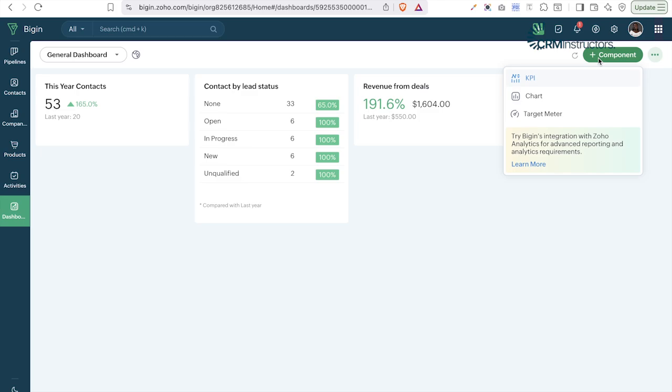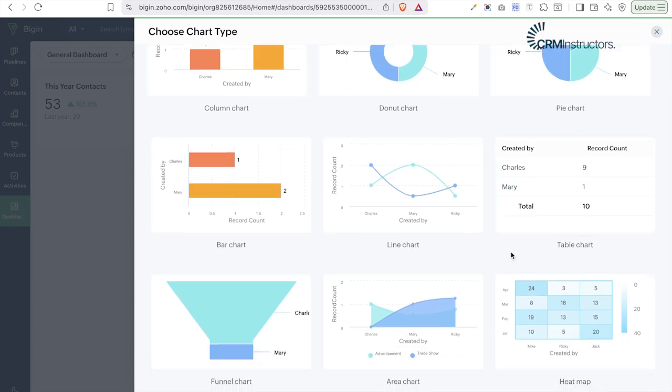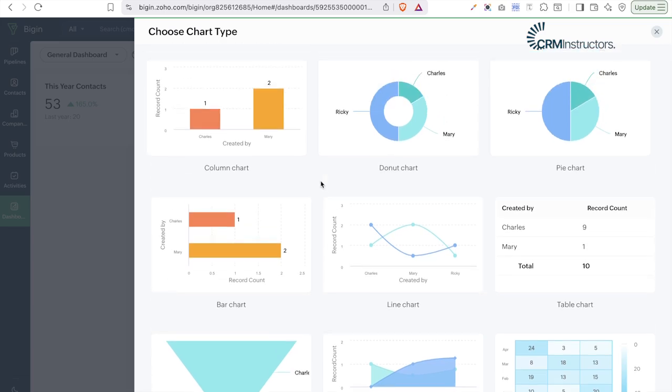So let's move on to the next KPI, which is chart. Chart just allows us to be able to see our data in a breakdown, maybe the bar chart, or we have the donut chart, the pie chart, whatever it is you want to add. So let's pick the most popular one that we have. People use bar chart a lot, and the column chart a lot.